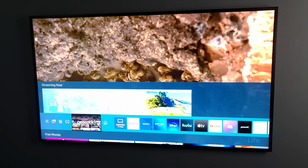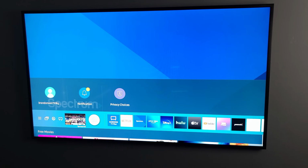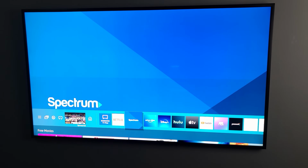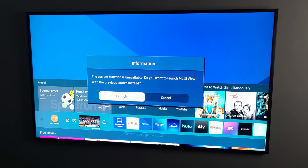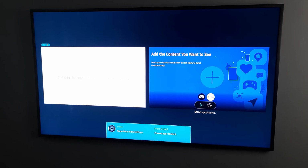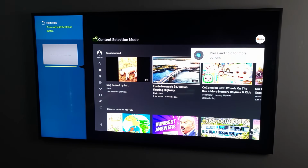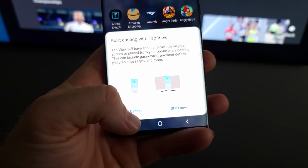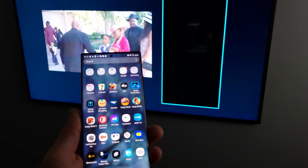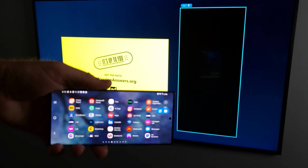In 2021, the Samsung Tizen OS doesn't look much different from the 2020 TVs. It's got a pretty nice setup and you can navigate to tons of apps. I use the Spectrum app and Samsung is the only major brand that offers it. And what I really like about the 2021 Samsung TVs, including this frame, is the new picture-in-picture features. You can split the screen up and watch YouTube on one side while gaming on the other half, or make one side larger than the other. And you can just hold your Samsung phone up to the TV and it recognizes it and prompts you to share your screen. So you can do a lot of things with this, and I'll leave it to you to get crazy and tell me how many times you can split the screen, but picture-in-picture is back and it's sweet.